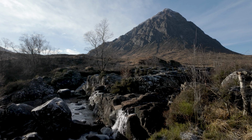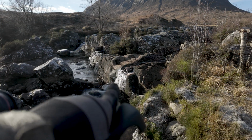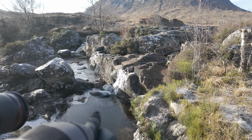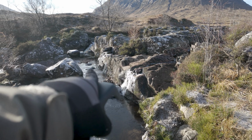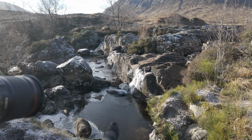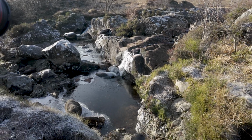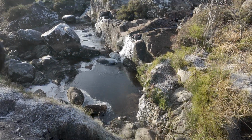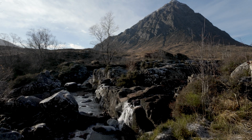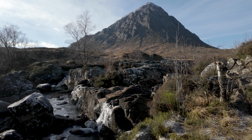Right, I've come along a little bit further upstream, and I'm trying to make something with this little cascade which is coated in ice, and as you can see there is ice going off as you look further along the drop as well. We've got some lovely ice patterns in the water here and down here in the foreground rock, and all the while including the mountain as well. So there's a lot going on, but I think it works.